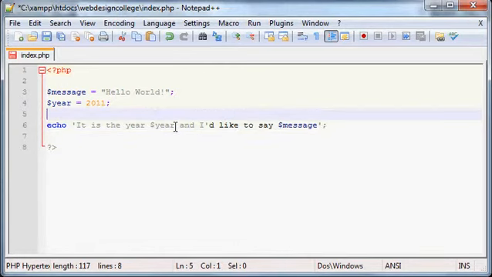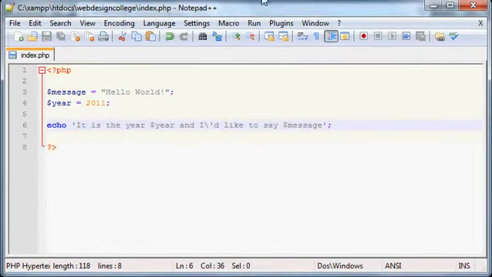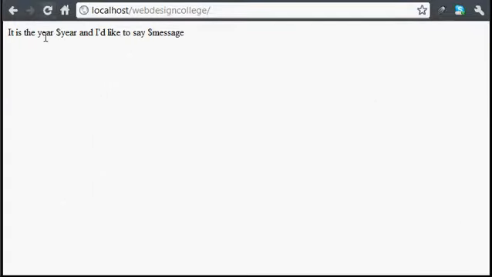And what I've got to do here is go through it, and this won't actually show up as 2011. I'll have to backslash that because it has the other speech mark and it thinks that it's ending. So if I save that, I'll show you what it does. It doesn't actually show the variables.